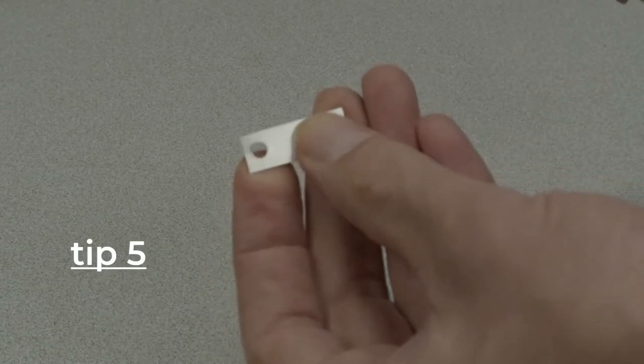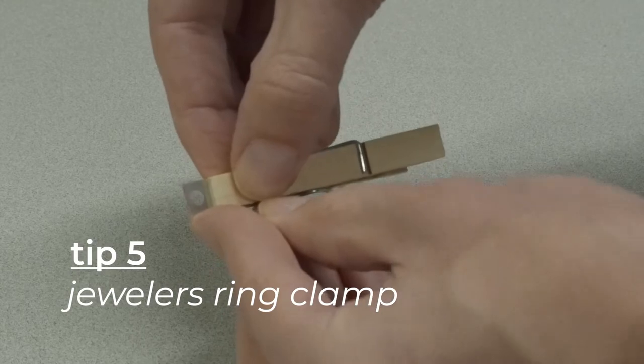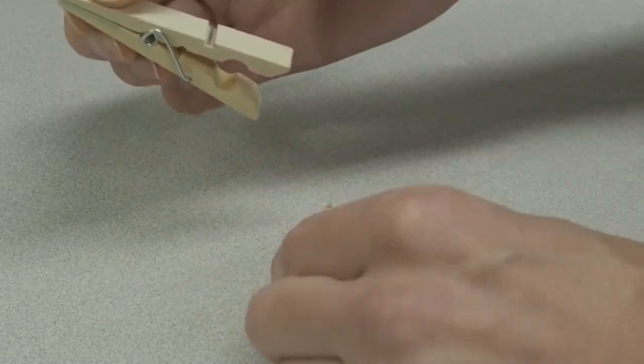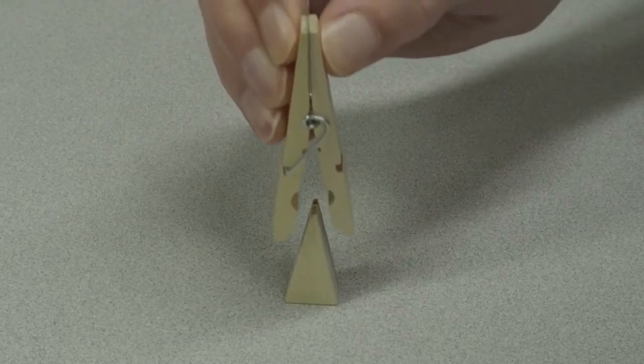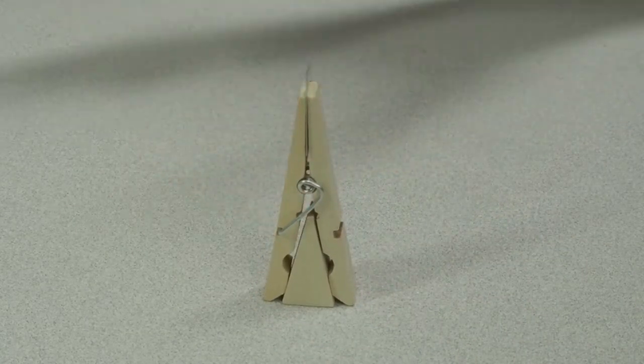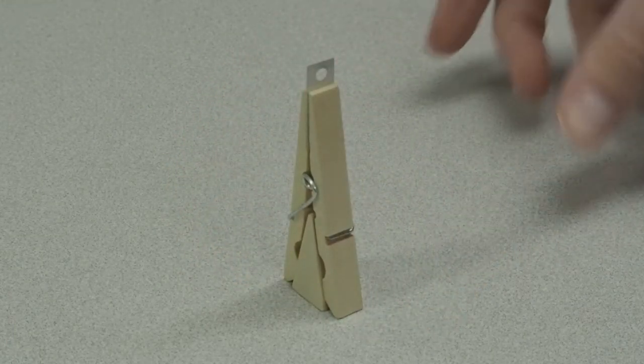Tip the next: jeweler's ring clamp. A jeweler's ring clamp usually doesn't have a spring, so this isn't a perfect example. But you drive a wedge into one end, either end of the ring clamp, and it provides a very secure method of holding the ring or other piece of jewelry to work on.